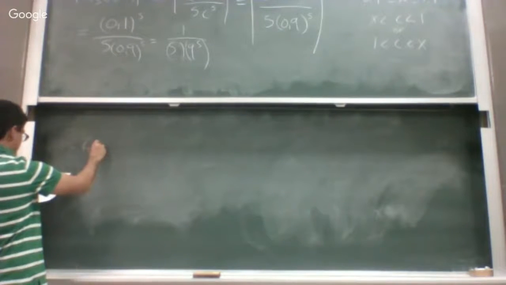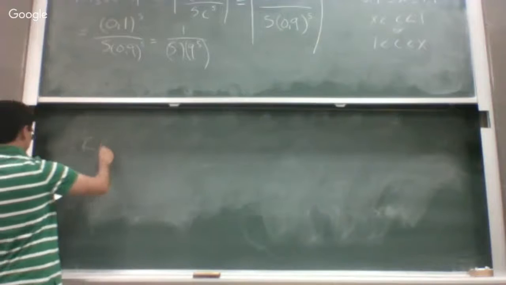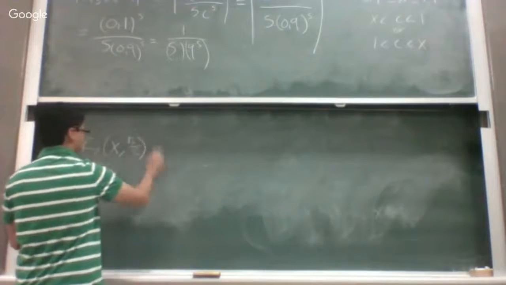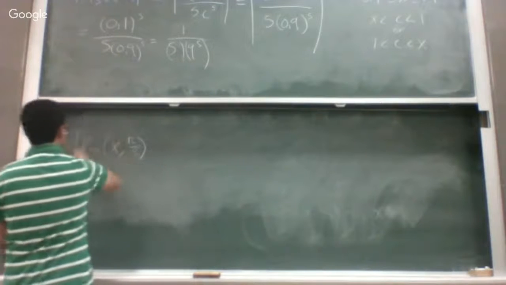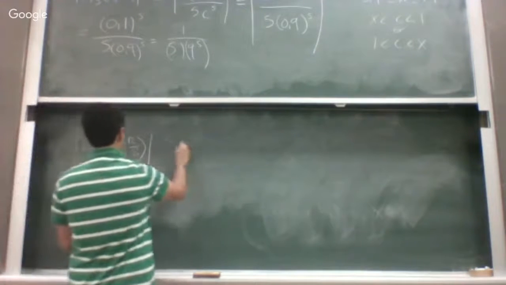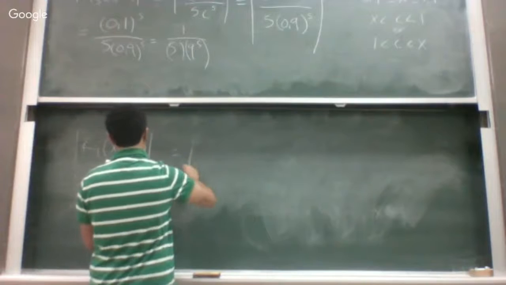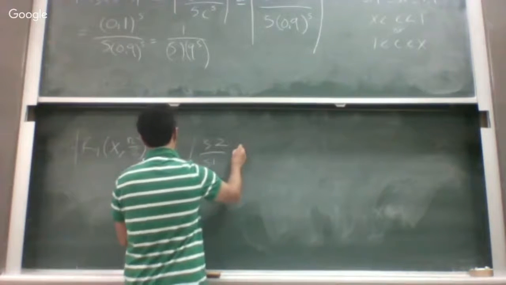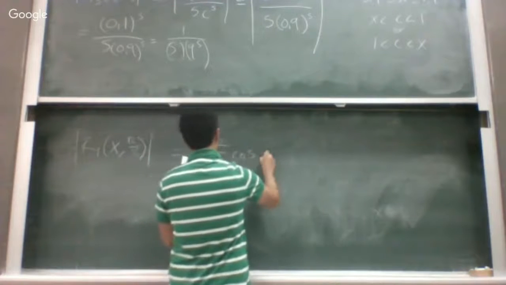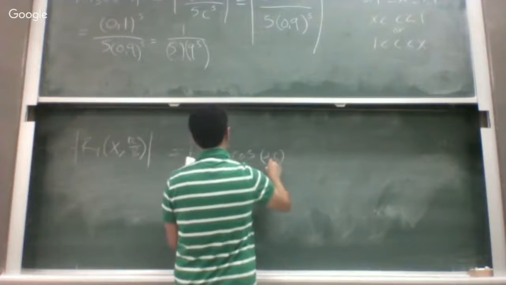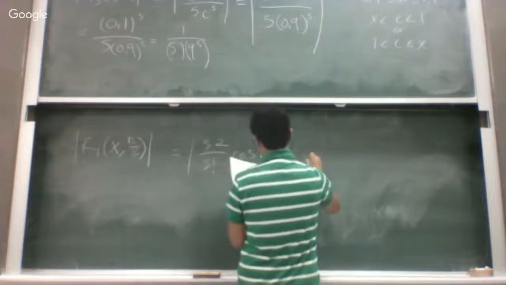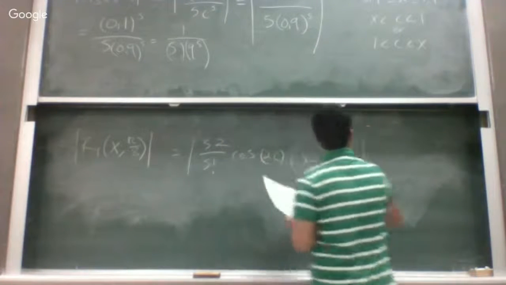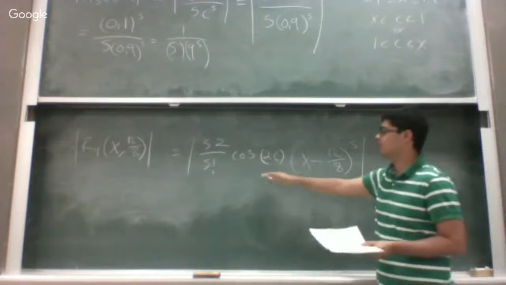So this one I'm just gonna say 4 times x comma pi over 8. So you could have crazy things like this. And we had found R equal to 32 divided by 5 factorial times cosine of 2c times x minus pi over 8 to the fifth. You had found your R value to be this formula.